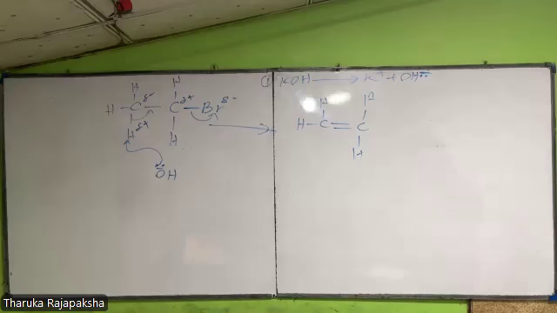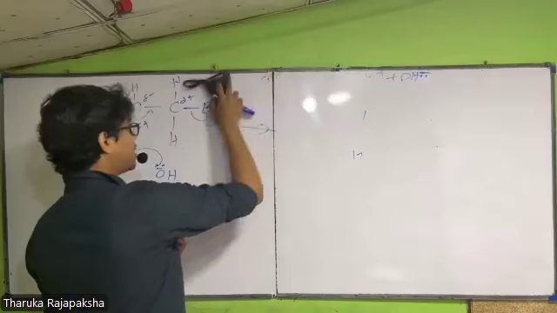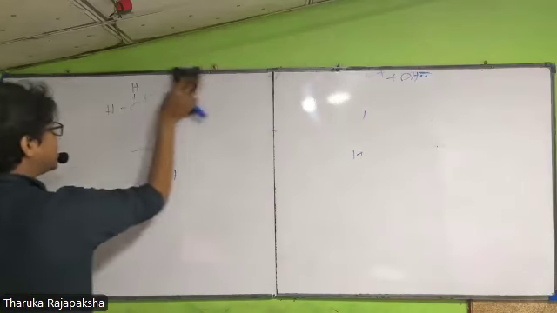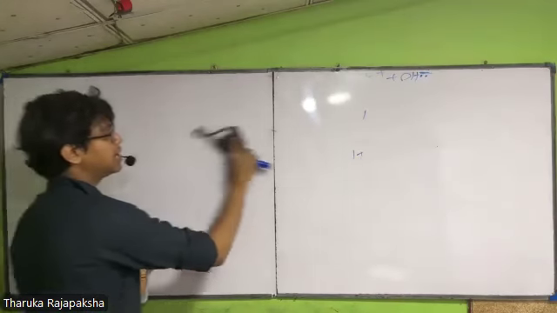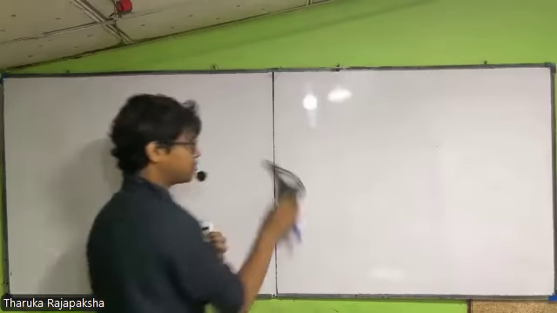It doesn't form an imine. That's the problem. It doesn't form an imine. It doesn't attack the hydrogen, right? It doesn't attack the hydrogen. There's a lot of attacking here now. It's a war, right? It's a war reaction. Look, how many attacks are there here in this mechanism? Look.